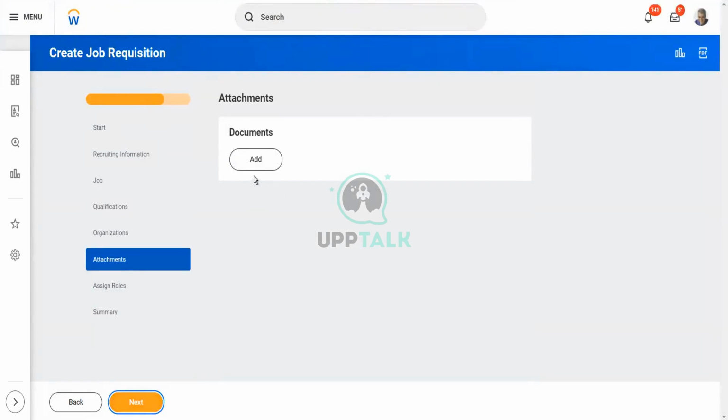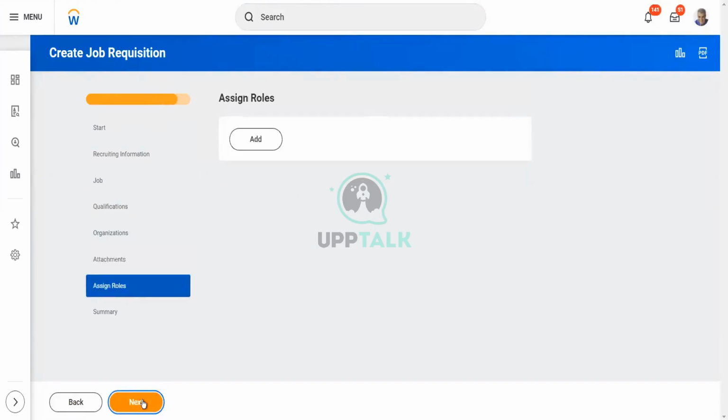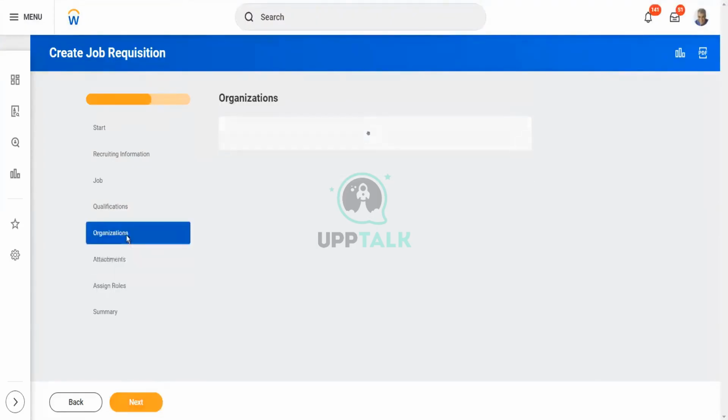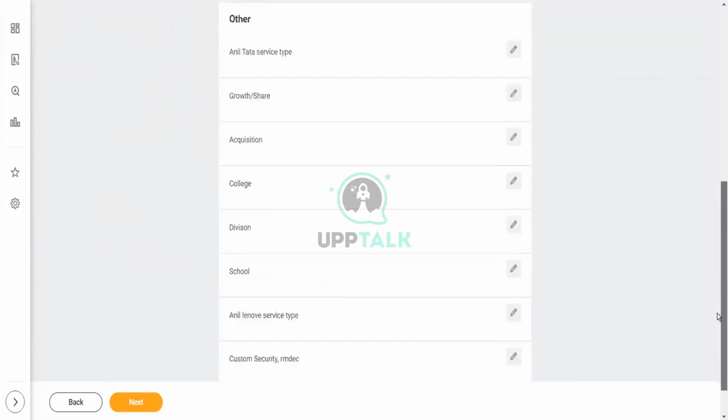Then we have attachments, any documents we would like the candidates to go through. It could be the company's policies or about the job, extra details, anything. These are the custom organizations.